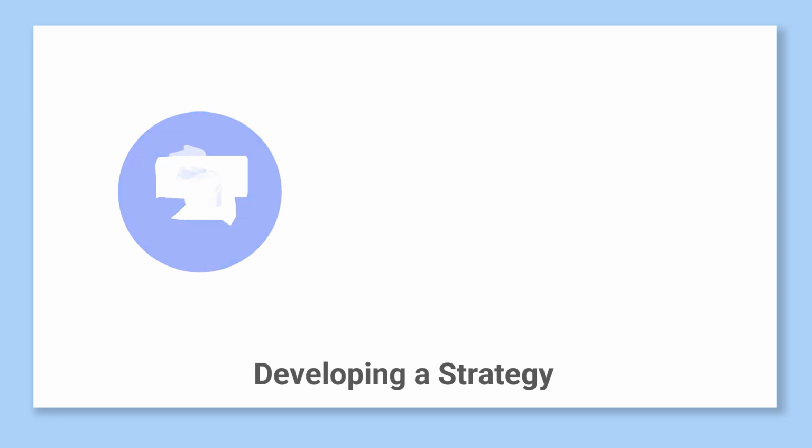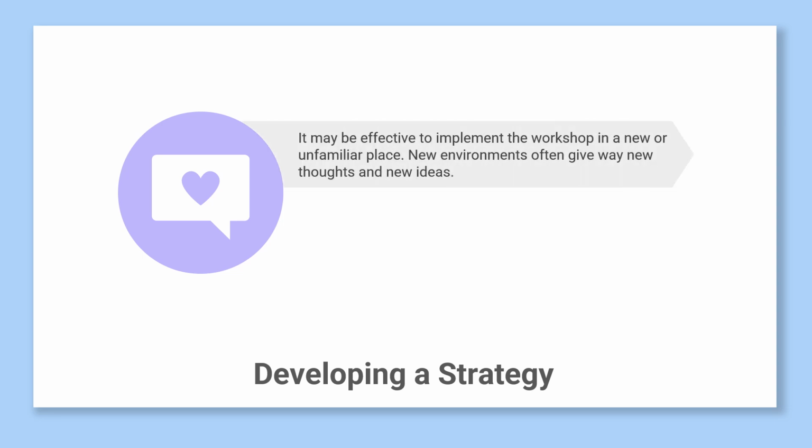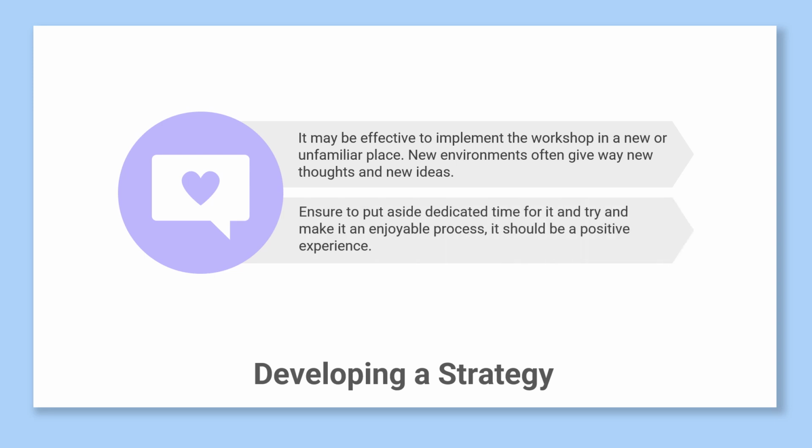The facilitator could be yourself, but that may prevent you from fully engaging in the process. You may also choose to use an external facilitator, someone who does not have a personal investment in the organization. You could think about where the workshops will take place. It may be effective to implement the workshop in a new or unfamiliar place. New environments often give way to new thoughts and new ideas.